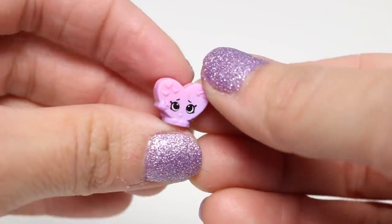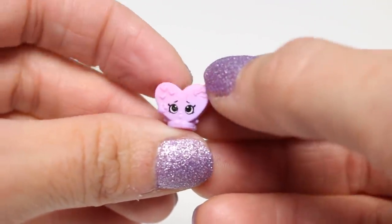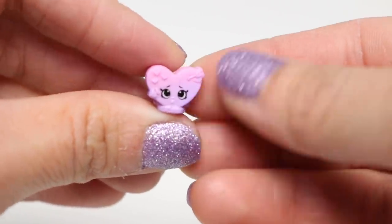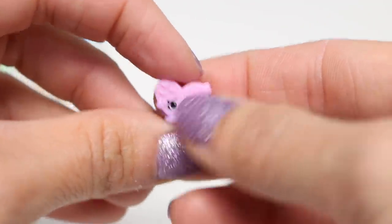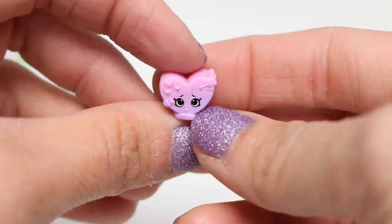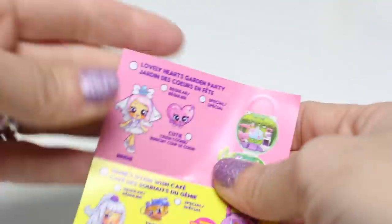Our mini Shopkins name is Cutie Crush Cookie. That's a lot of C's. It's a heart-shaped cookie with an ombre color effect of light pink to light purple. It's got three little hearts up in the top corner and an arrow being shot through its poor body. And maybe that's why it looks so sad. Poor little cookie.